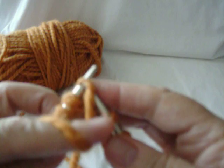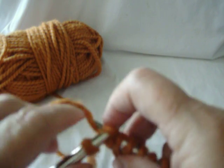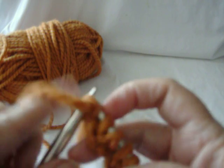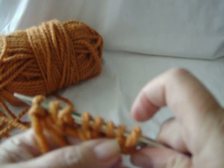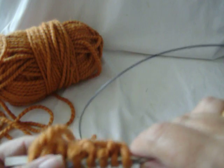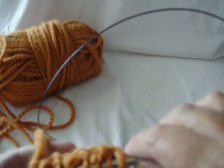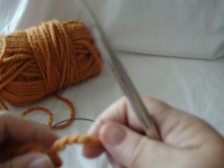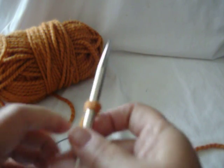And you'll find that this is a very, very stretchy cast on, and it's an excellent cast on for ribbing. And you can have your ribbing starting right at the very first row of the cast on. So, shall we do that again? Because it is a little bit different than what you are used to.